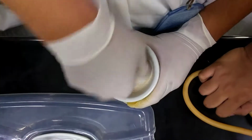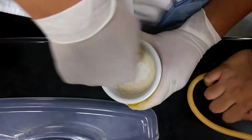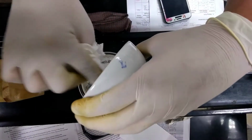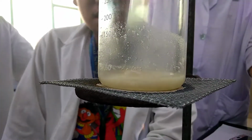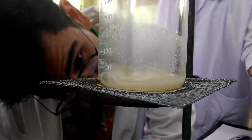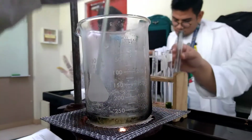Step 1. Mix 1 gram benzoic acid and 1 gram brown sugar in a mortar. Transfer the mixture into a beaker. Step 2. Add 20 milliliters of water, heat, and stir. Step 3. Once the mixture is fully dissolved in water, add a pinch of bone black and boil for 5 minutes. Step 4. Filter the mixture while hot using filter paper.